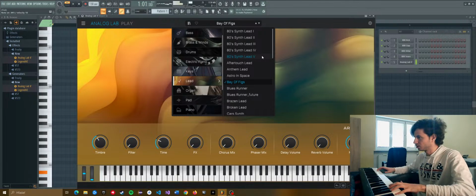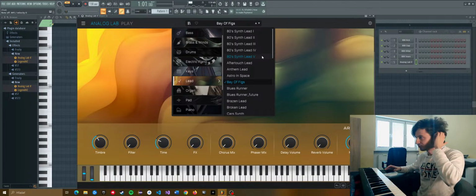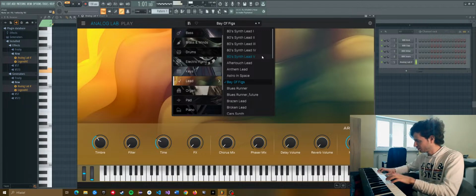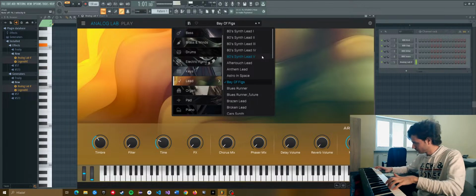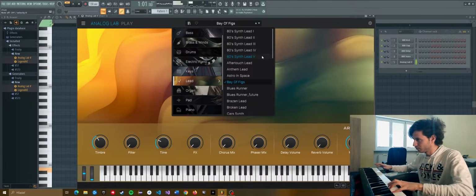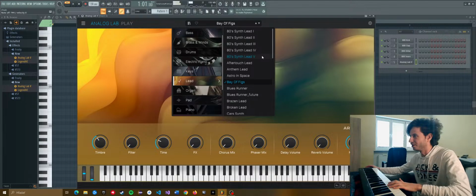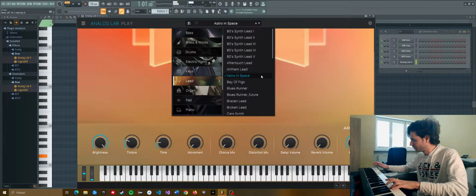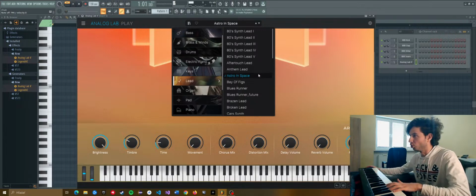Oh, this is like a sequencer. So you just play one note and there's a sequence being played. No, I can't play sequencers. Astro in Space. No. Anthem lead.